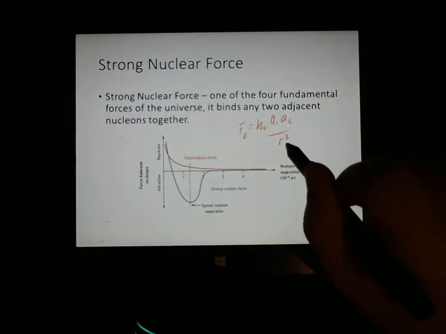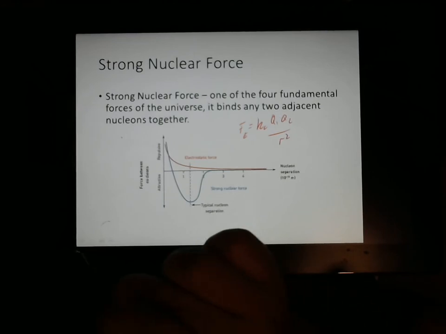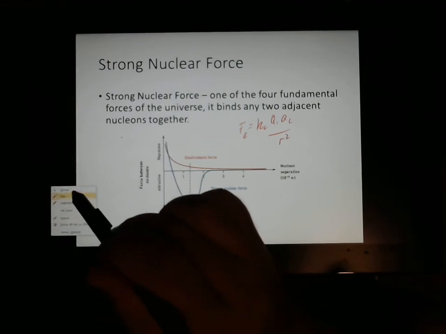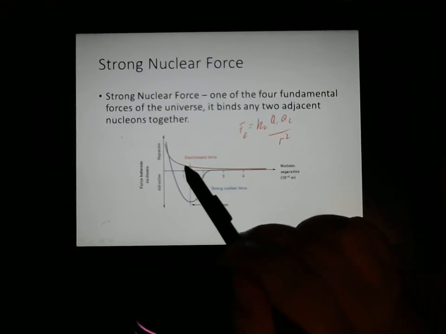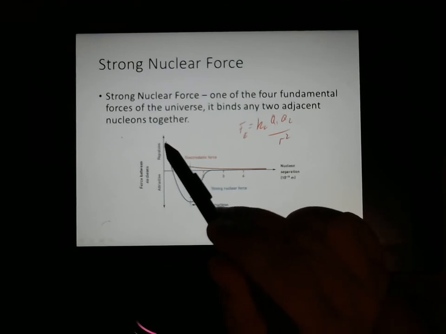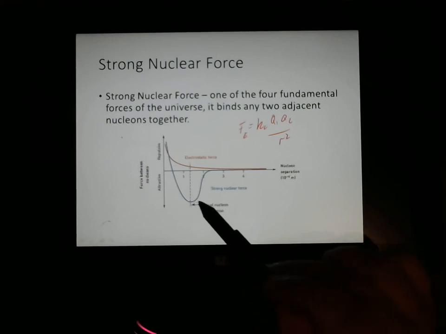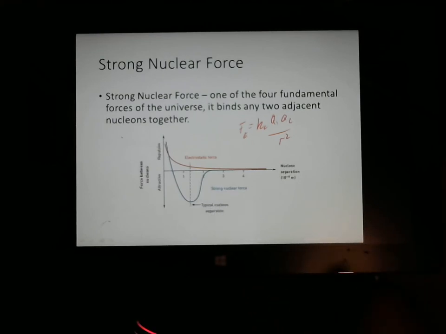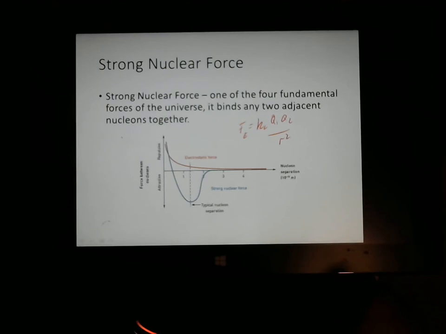And if you think about that, if I was to keep increasing R and dividing by bigger and bigger numbers, because it's going to be squared, so it's going to get very big very quickly, it would get very small very quickly. But then as we get below 1, it starts to rocket up really quick here. But then the strong nuclear force is very, very weird. It doesn't have a nice, neat law, like the electrostatics or the gravitational one, that allows us to just model out this curve. This is sort of more experimentally determined.